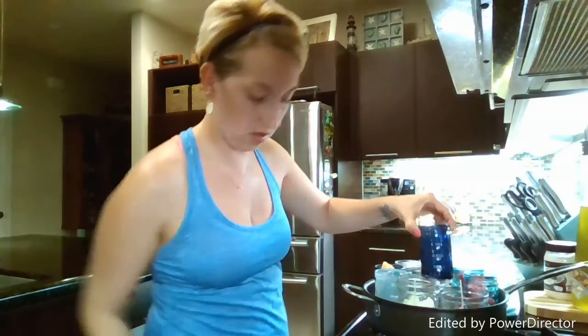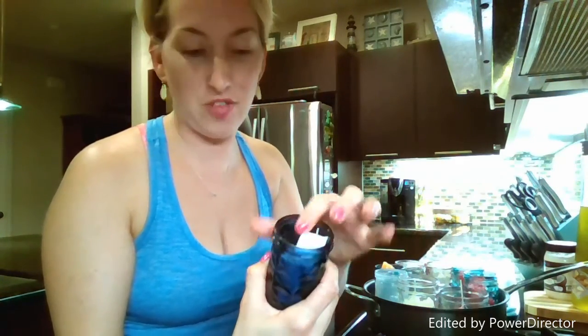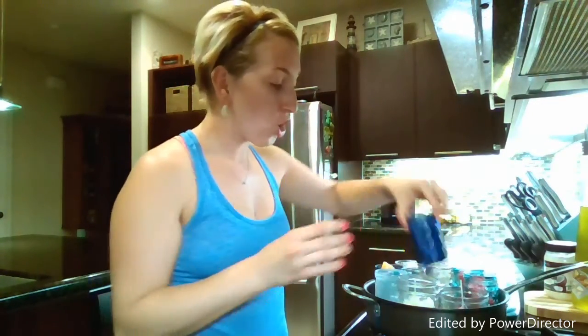One thing I forgot to mention in the earlier clip: when you are putting the wax into the jars, some of them might get a little crazy and your wicks might kind of go off base — here's a good example of one. Your wick might not be centered, but once your wax starts melting within the container you can actually move your wick around. So it's not the end of the world if your wick is off to the side. It's going to melt, it will move, and once it hardens, that's when your wick will set into place.